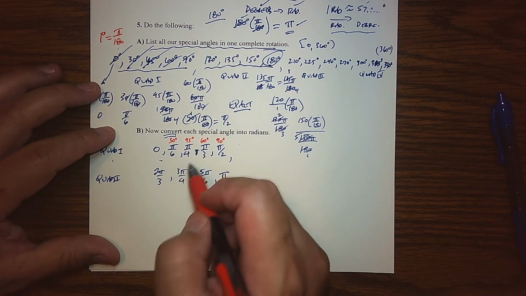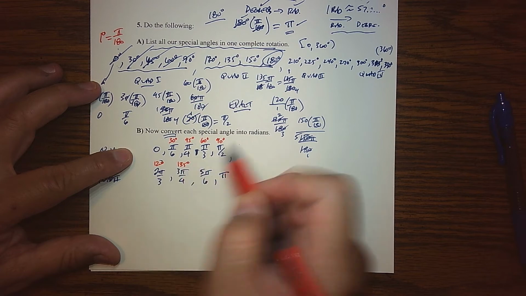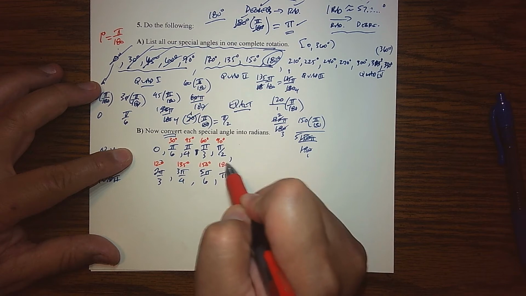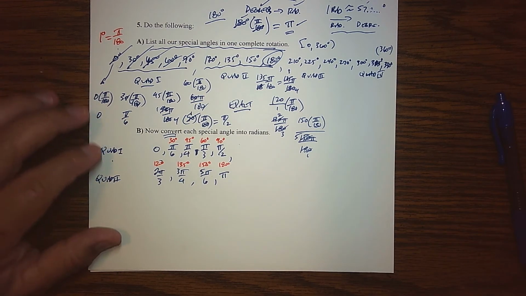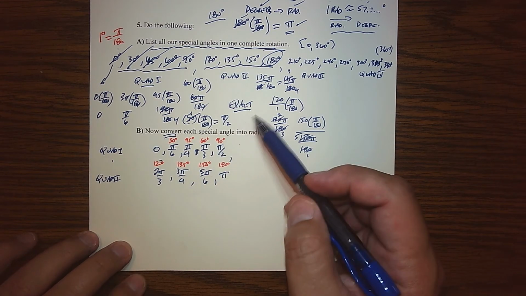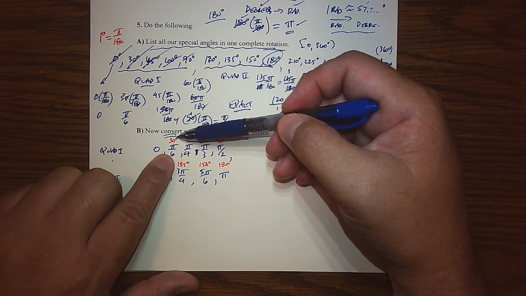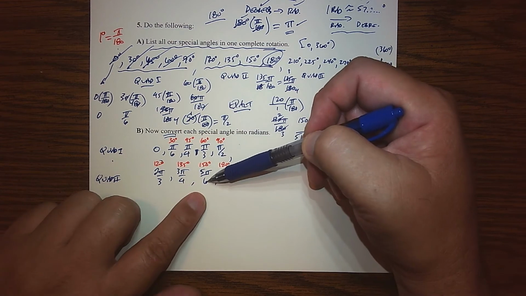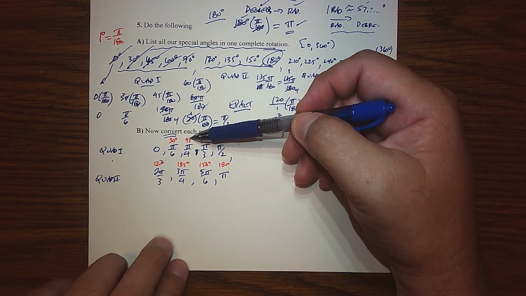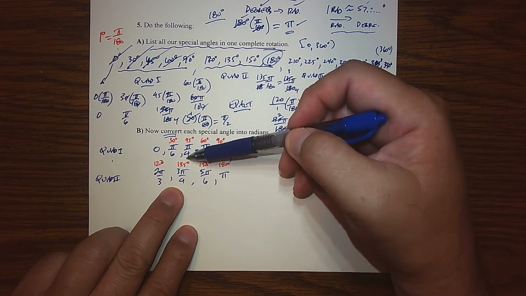And again, what we have, this is 120 degrees. This was 135 degrees. This was 150 degrees. And that was 180 degrees. And after just one trial of doing this, hopefully you guys can maybe start seeing a pattern. If not, let me kind of show it. Things with a 30-degree reference, quad 1 30-degree reference, and quad 2 30-degree reference, notice that we're dividing by 6. For a 45-degree reference, we're dividing by 4. So 45 reference in quad 2, we're dividing by 4.